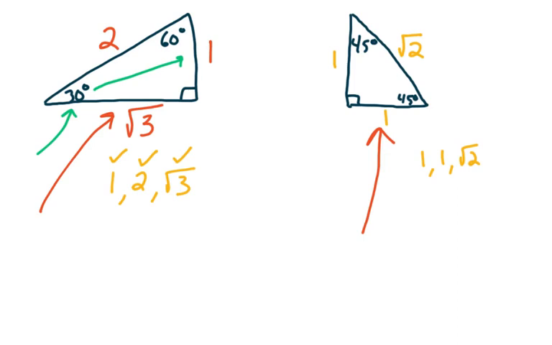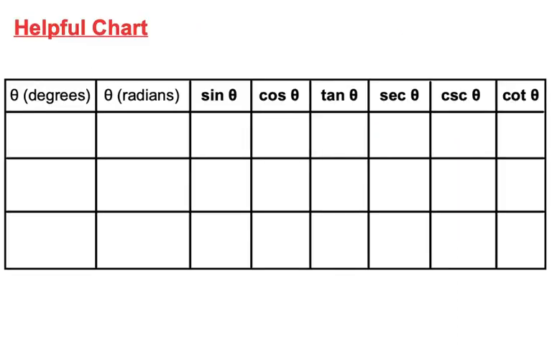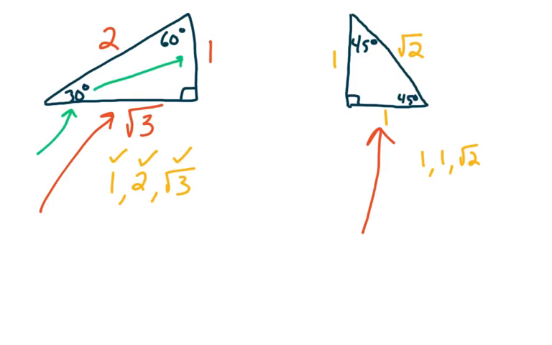Because like I said, our goal is to eventually fill out this chart here for the 30-degree angle, the 45-degree angle, and the 60-degree angle, and all the other angles as well. But for today, we're just focusing on the first quadrant. Okay, so the best thing to do is to go back to our triangles here, and let's make a list. Let's take the 30-degree angle here.